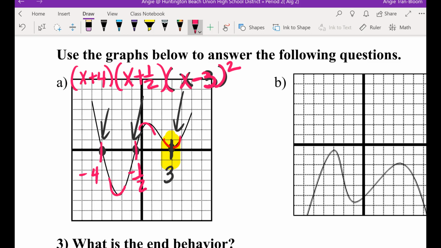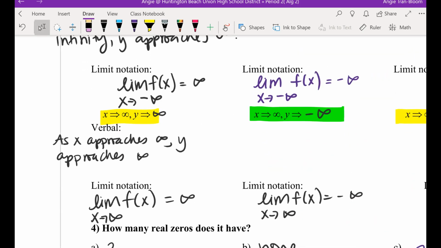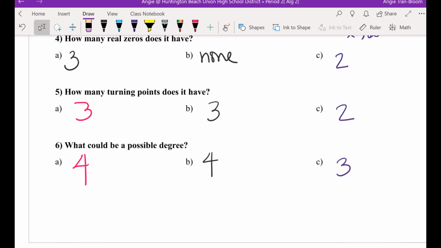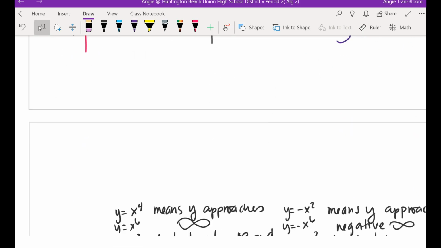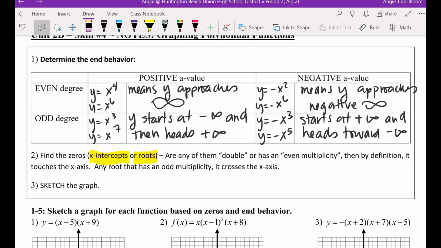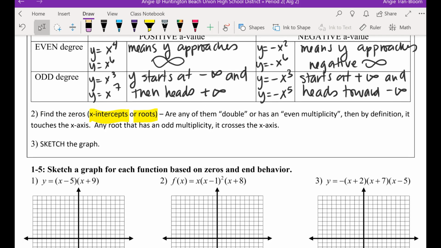So that's what we mean by odd and even multiplicity. So we're going to use it. Now you are going to graph it by hand. That means no calculator on tonight's homework. One of my students said, well, why do you teach us how to use a calculator? Well, so that we can check it. We can graph by hand and then plug in and be like, the calculator looks good, I look good, I should be right. All right, let's go.